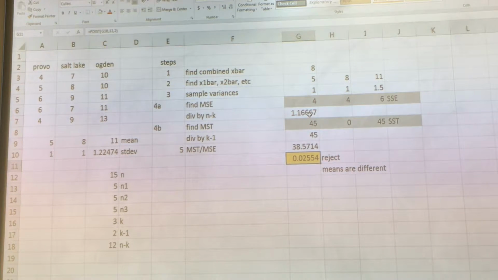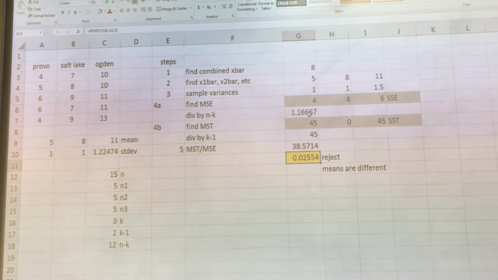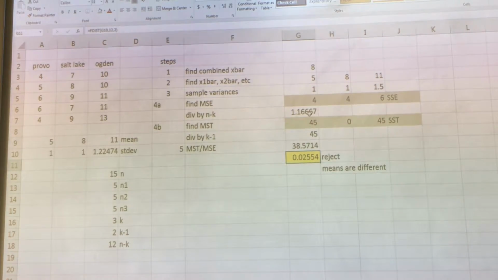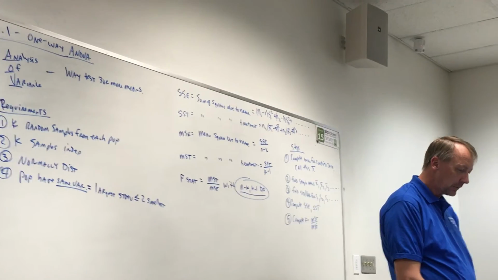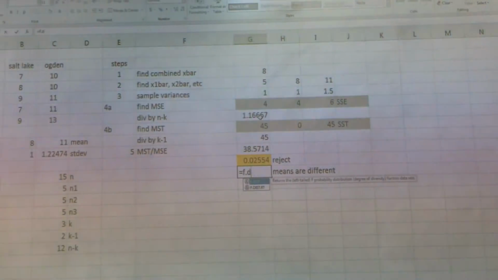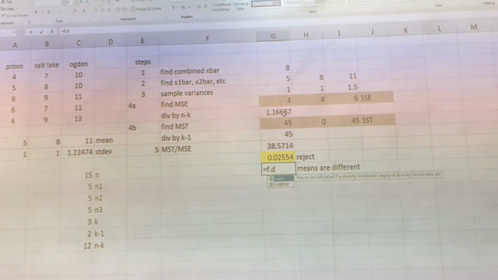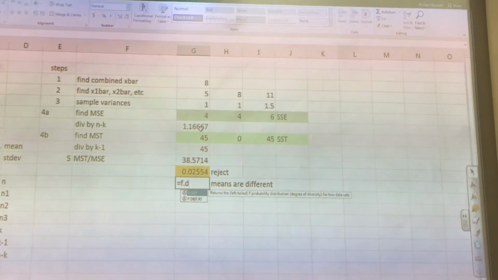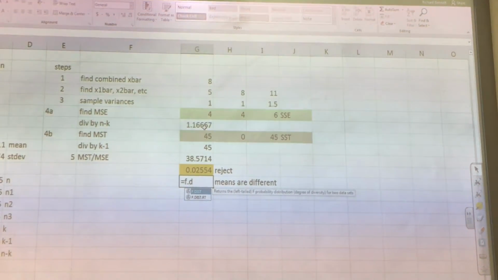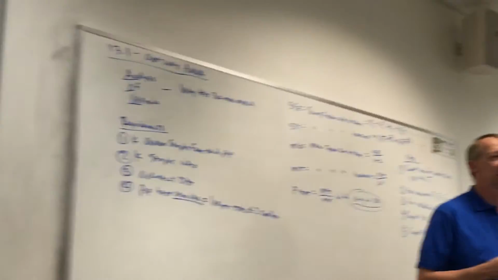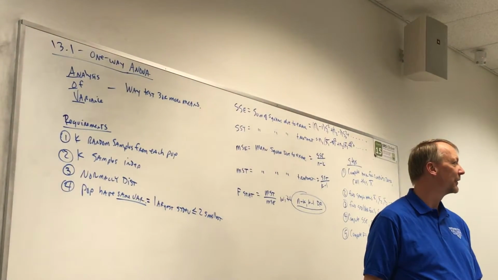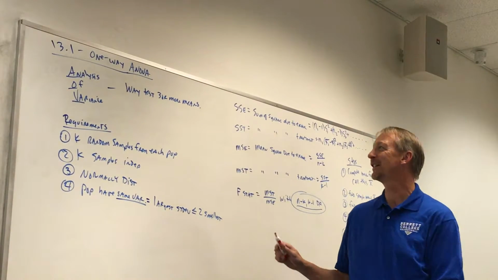Now, here's where I'm not 100% sure my notes are correct. This is the one step I'm not clear on, but I believe it's right. So I'm going to do the F.DIST. By the way, I probably should have said, what's my null and my alternative hypothesis? I went right by it because I was so excited about doing the calculation. What is my null and my alternative hypothesis?